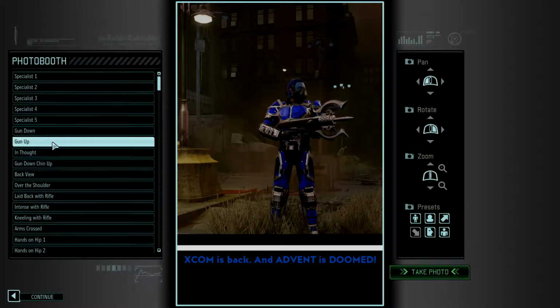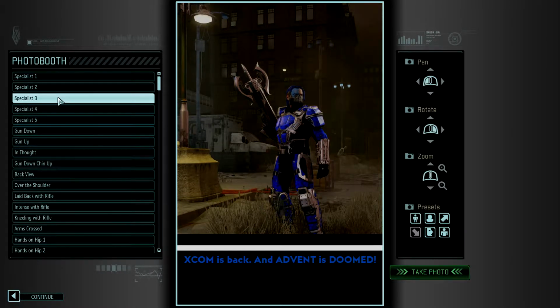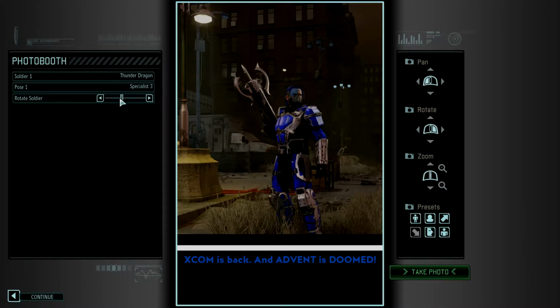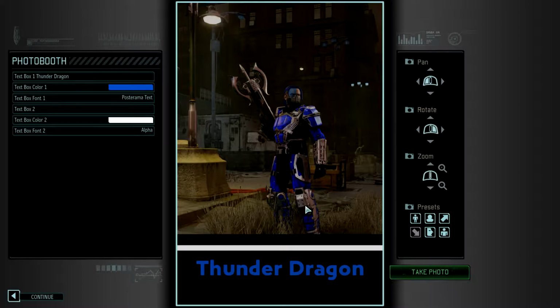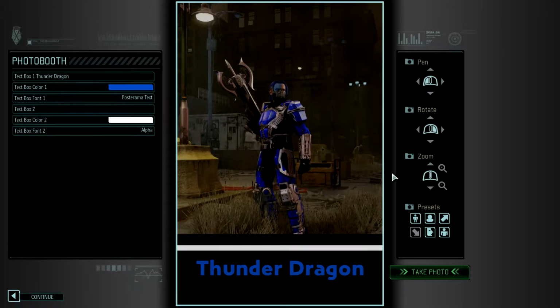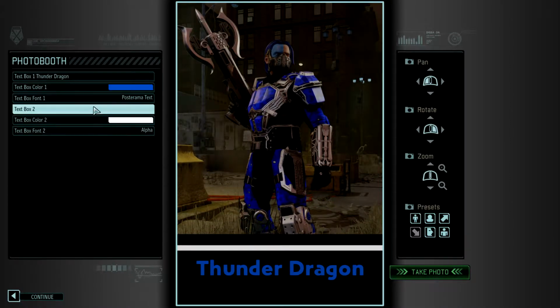I don't know, all of these are cool in some respect. Sorry about that. Yeah. Get in tight. Let's do it like that. Rotate you a little bit to there, and do edit text. Thunder Dragon. And the reason you're getting this special treatment is because you hit that remarkably difficult shot. Sort of the centerpiece. There we go. Zoom in a little bit more. There we go. All right.